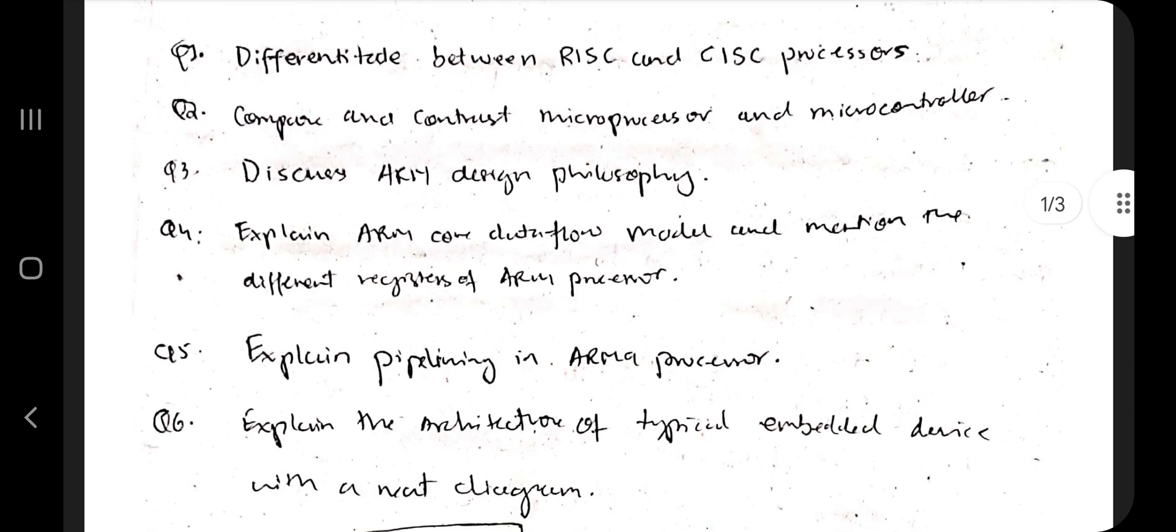I picked up six questions which are the super important ones. The first very important question is: what is the difference between RISC and CISC—Reduced Instruction Set Computing and Complex Instruction Set Computing? There are seven differences between them. I've explained in the video; you have to go through it.